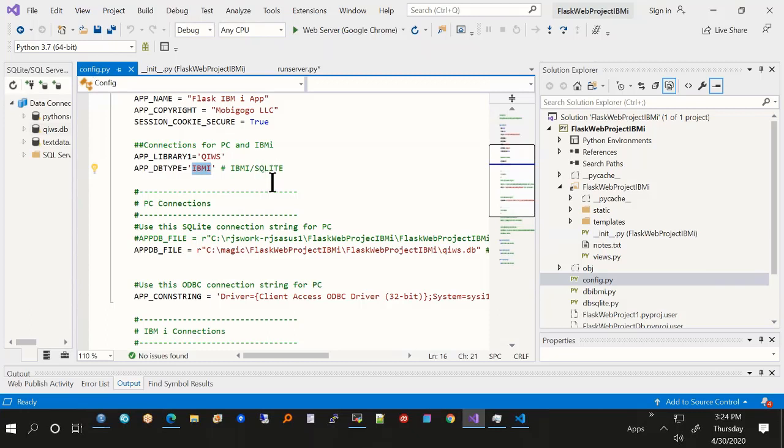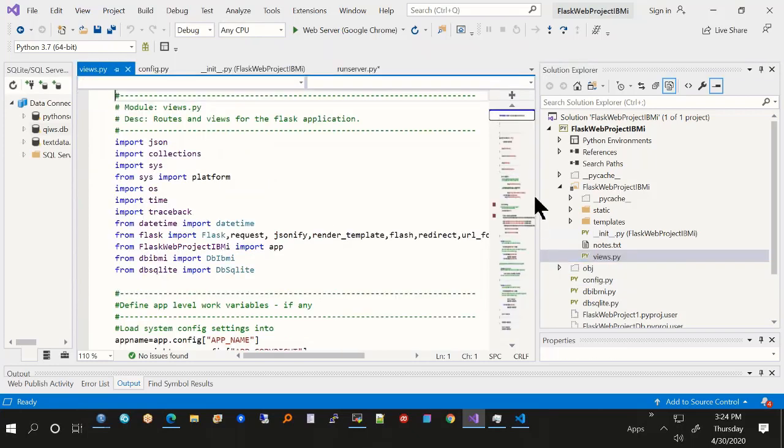What's cool is this application, the goal was that you could use it with IBMI or without, right? Maybe you use SQL Server, maybe you use MySQL, who cares? This same app will work on any of those databases and really any platform where you want to run it too. So it was kind of meant to be IBMI yet anywhere. You can see those are our settings. So that's cool.